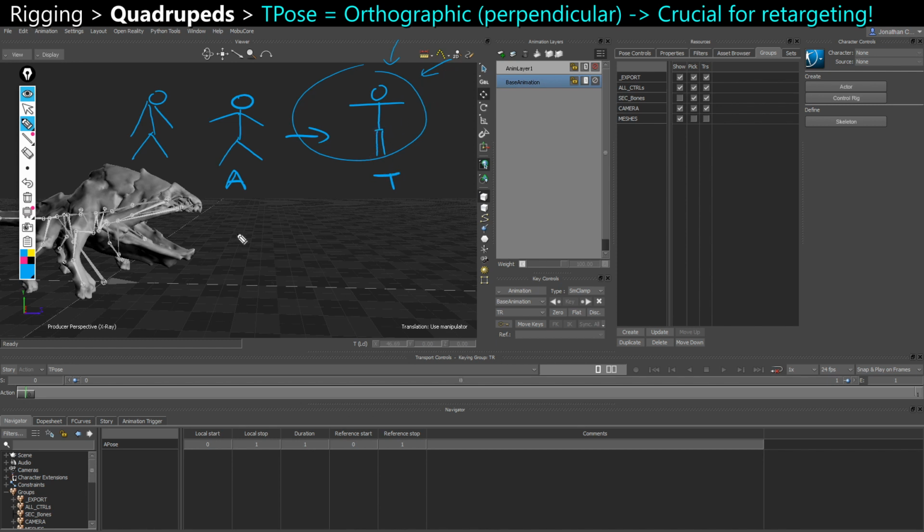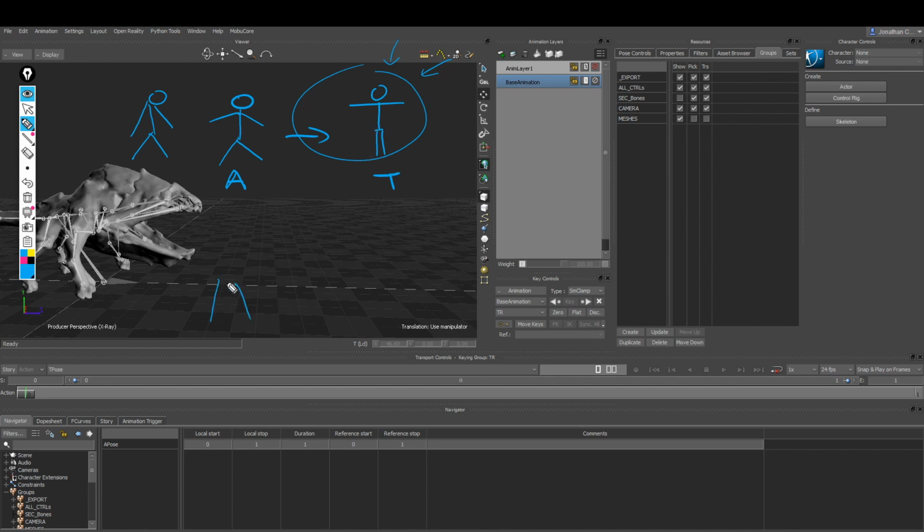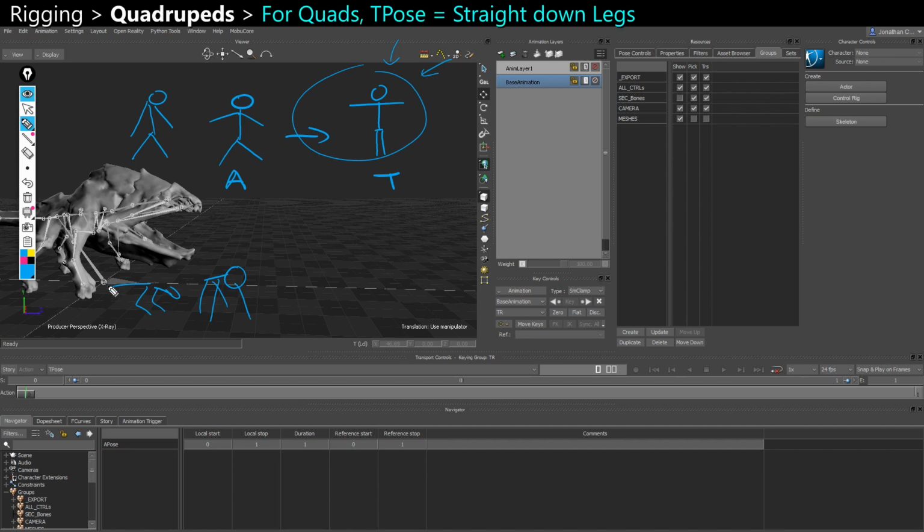It's easier. For a quadruped, let's say we have this lizard here. You could have a wolf, or maybe a horse, with different poses every time. Maybe you have more like a reptile with the legs on the side. So what to do with those?